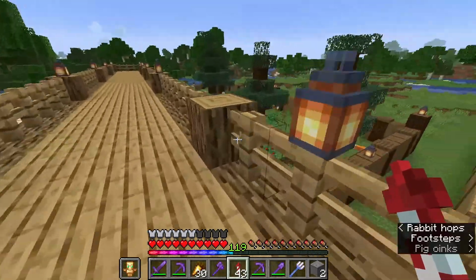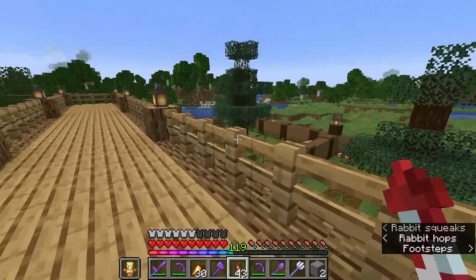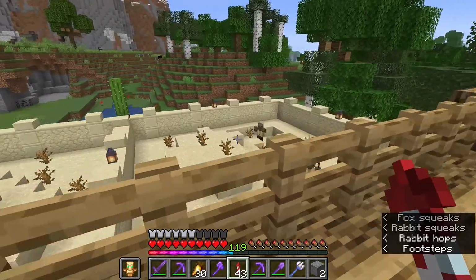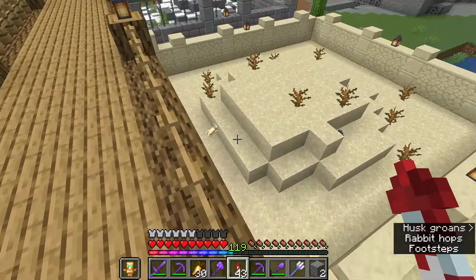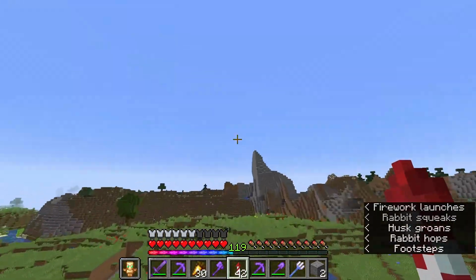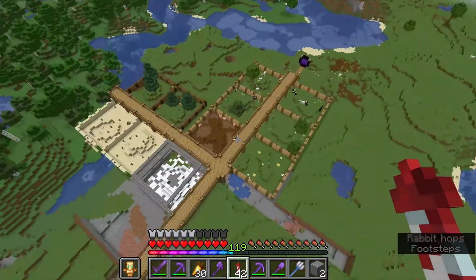And then down here we got the spruce biome with the foxes, and then the wolves, and then the husks and the rabbits for the desert. Maybe, where are they? Right there, yeah. Alright, so yeah, I've got a lot of plans for this in the future.